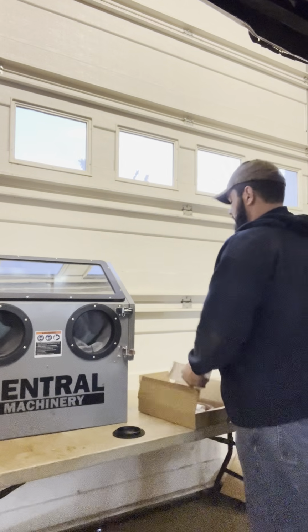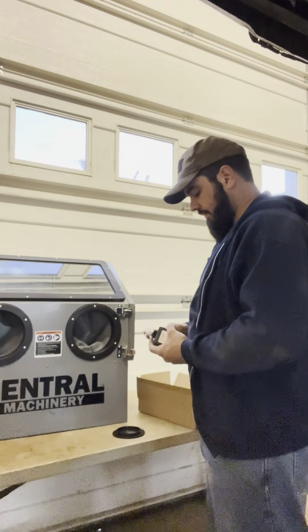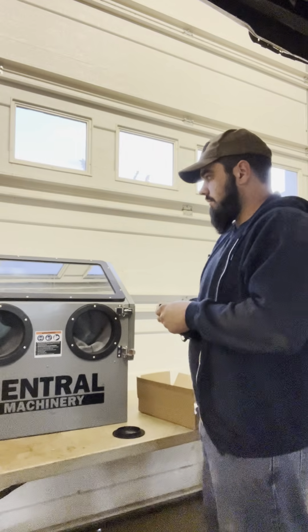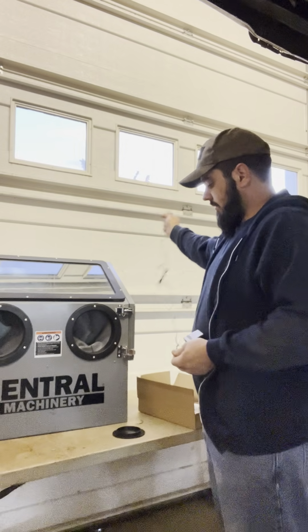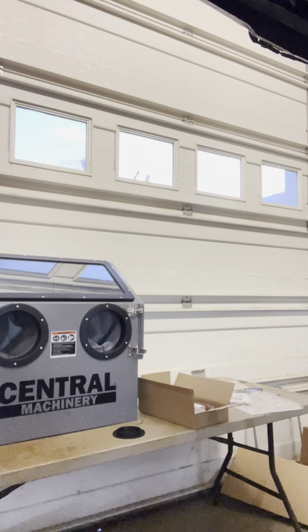a power adapter, because this unit actually has an LED light in the back here, which is what I was really happy about. I had to put lights in my Scat Blast cabinet. Even with that cabinet being a little bit higher end of a model, it wasn't cheap. I still had to put lights in it, which wasn't really that great. I wasn't very happy about that. So it looks like it plugs on the back.